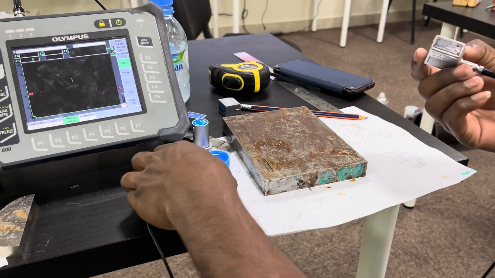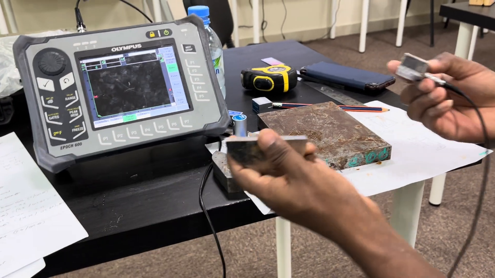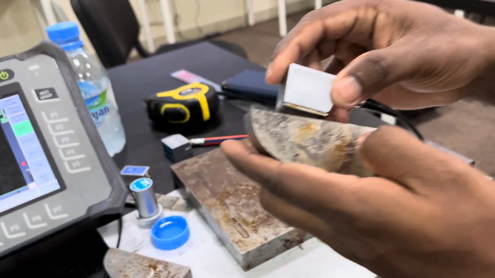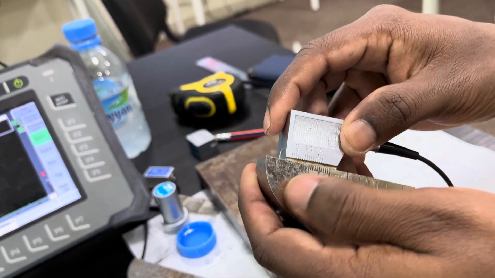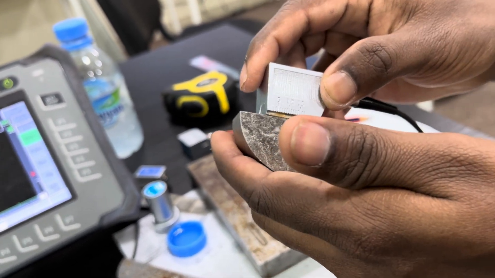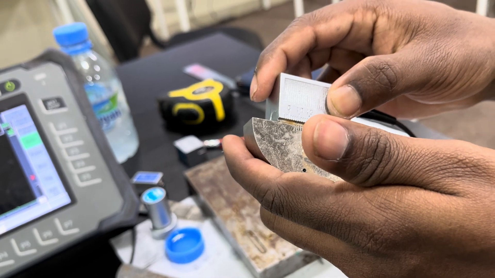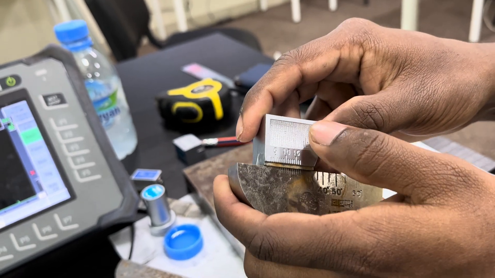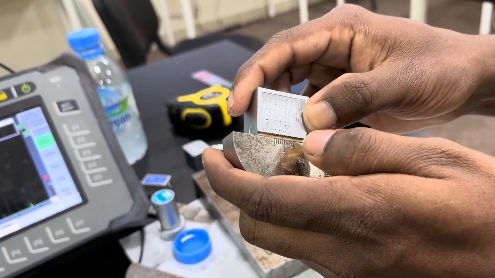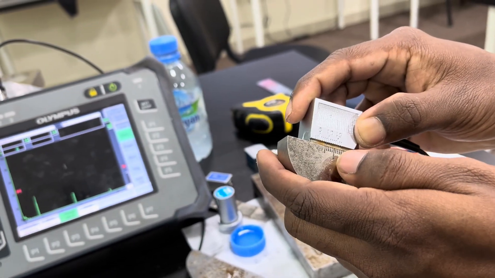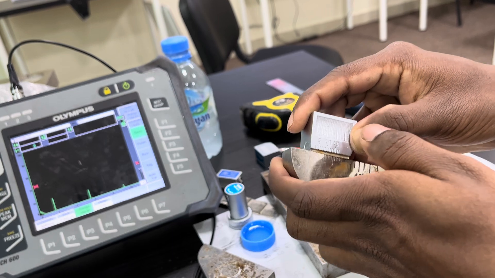Now I am going to do the range calibration. I am placing the probe towards the 25 radius side. This is the 25 radius side, this is the unknown. I am matching the XO value with the block V2 block.